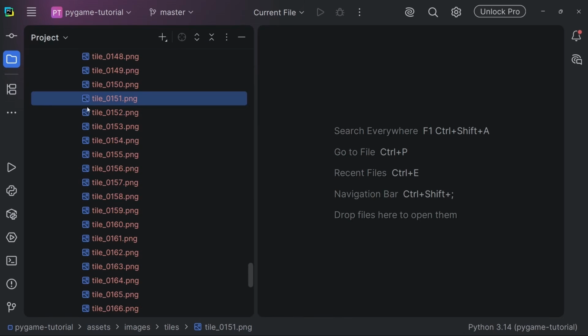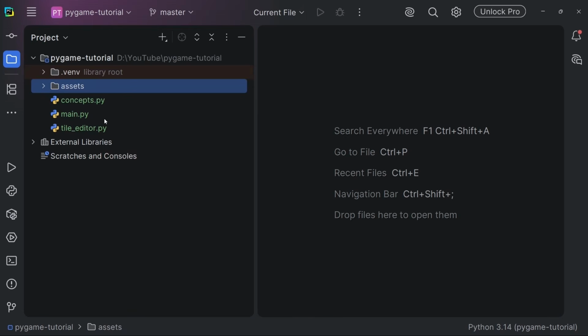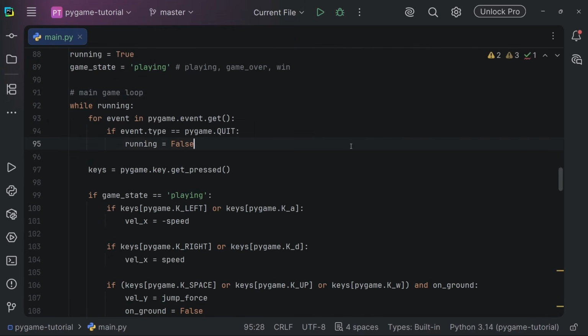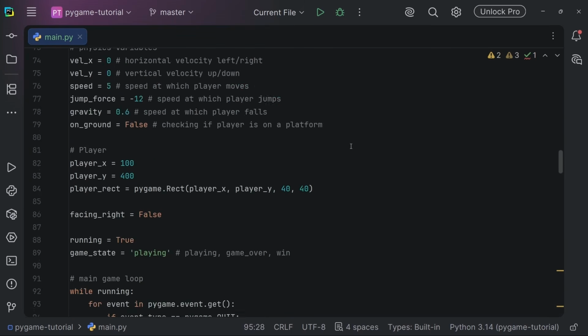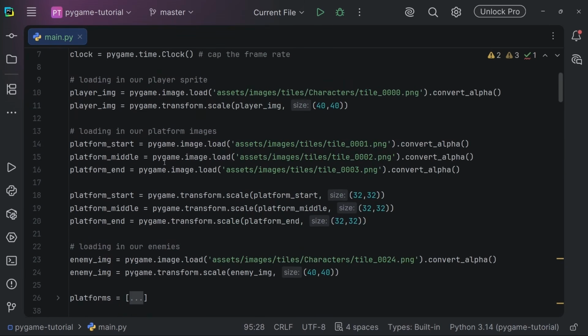Let me just close everything else and go back to my main. Right after loading our enemies and our player and platform and everything, let's load in our coin.